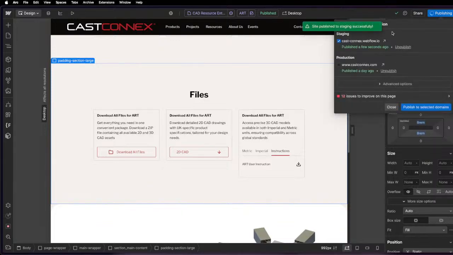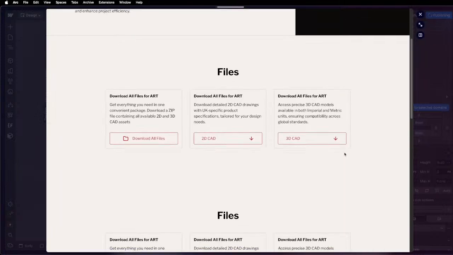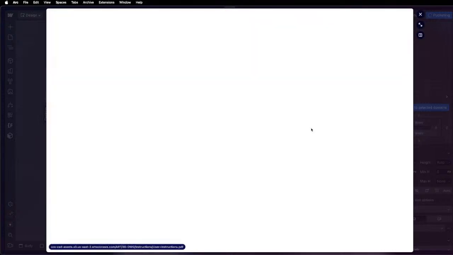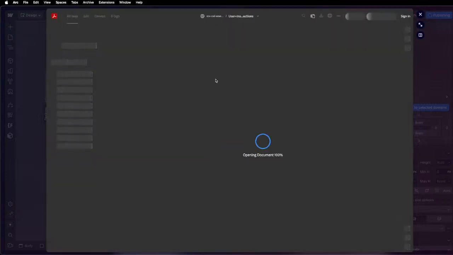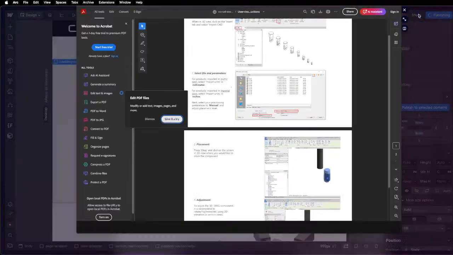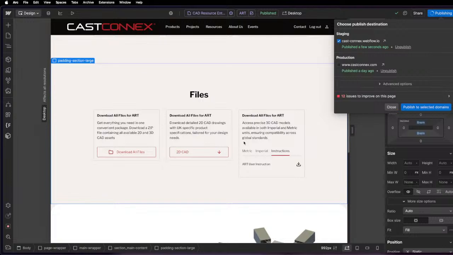This is the annoying part about Webflow, there's that lag time between... Cool. Oh man, designing the interactions for this is actually gonna be fun. And there's our instructions. Cool. All right, so that works.